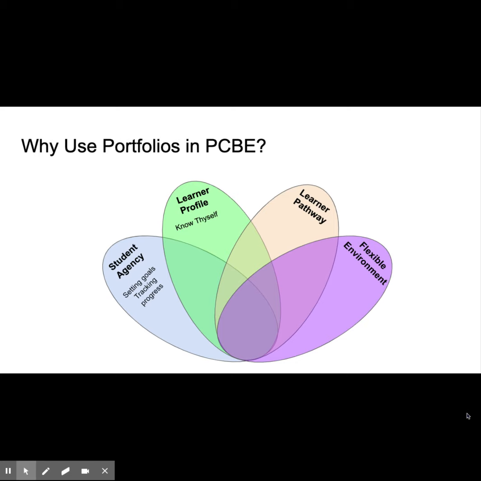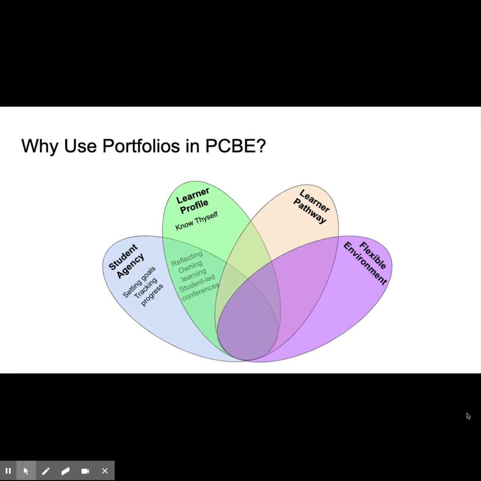Do I make good choices based on what I know about myself? And learner profile spans all 4 pillars, but each one spreads itself over into the other ones too, which is why they're overlapping here in this image.